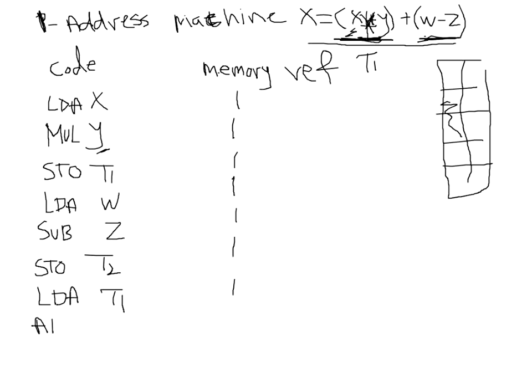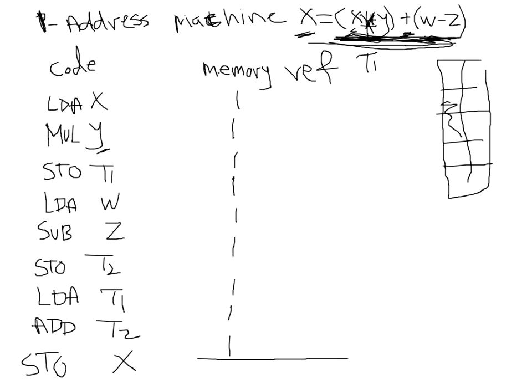Then straight away we say, okay, add T2 to it. Okay, add T2, we have addition. Again, we need to access the memory once to get the value of T2, because the value of T2 is there. Now that's it. We got the answer. So we only need to store the output that we have. So we just say the final command: store the value of X. Again, we need to access the memory once to store the value of X.